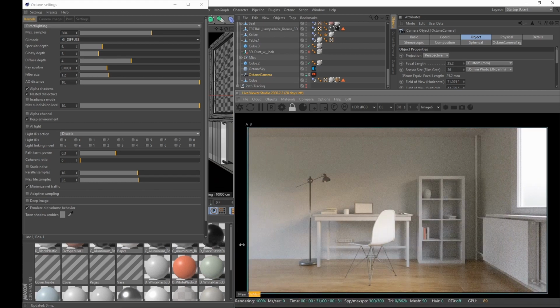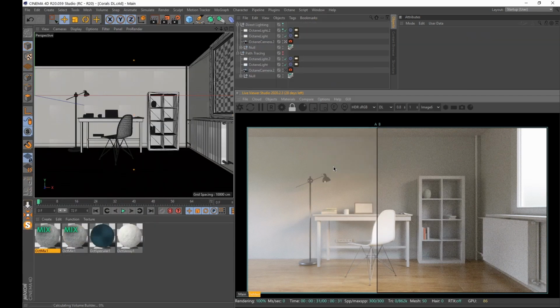So, yeah, look at that. I think it looks even better, you know? But once again, this one on the left, it's direct lighting that is rendered in just 31 seconds, and the path tracing was over a minute, and I think direct lighting is doing a really, really good job.